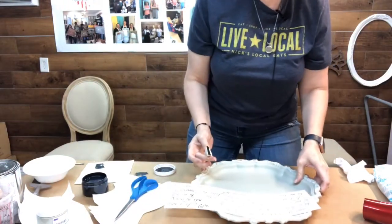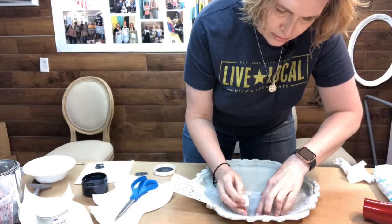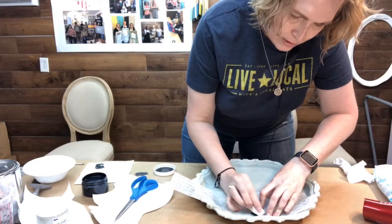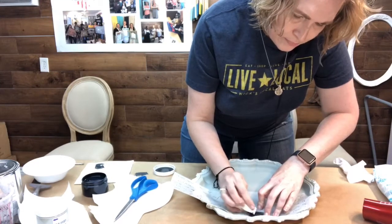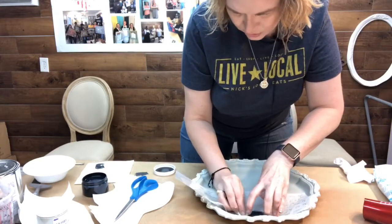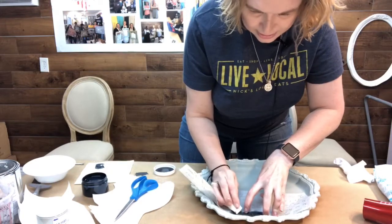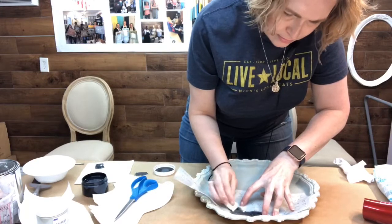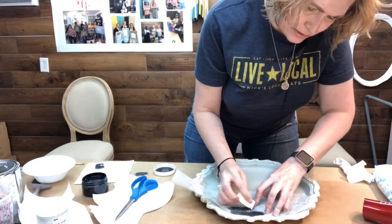All right, so let's see. All right, so we're going to go ahead and start the stencil. Let's see if I want him there. Okay. And it doesn't have to be perfect. It can be kind of worn looking, and if it is tragic, once we're done, we can just simply sand it back a little to give it an aged look and move on from there. So it doesn't have to be perfect by any means.